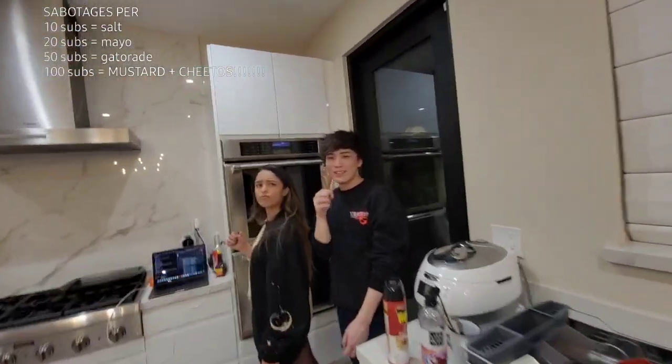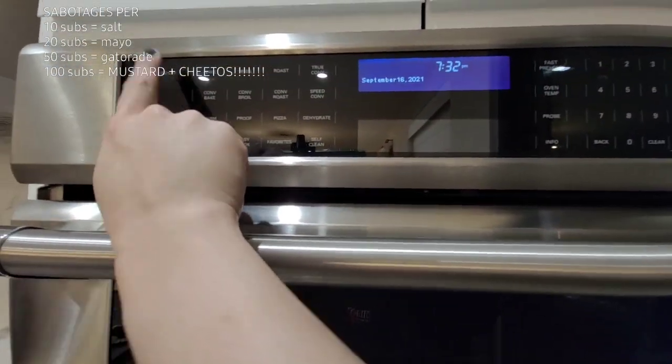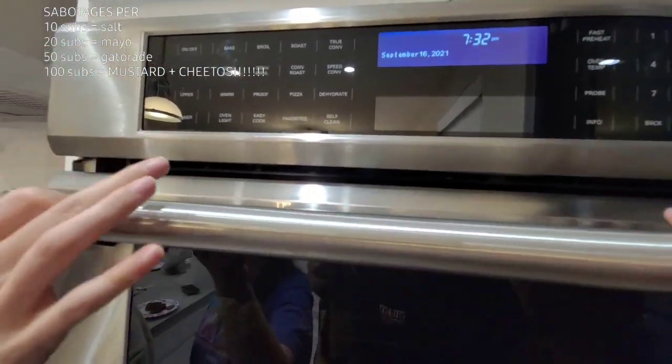Don't do that. What happened? This oven is busted. Look, guys. Nothing. No. You push the on button, and it doesn't turn on. Well, have you tried pushing the... Yeah. Easy cook button?